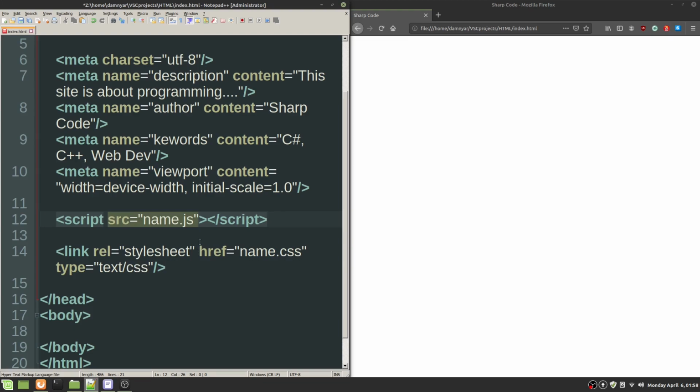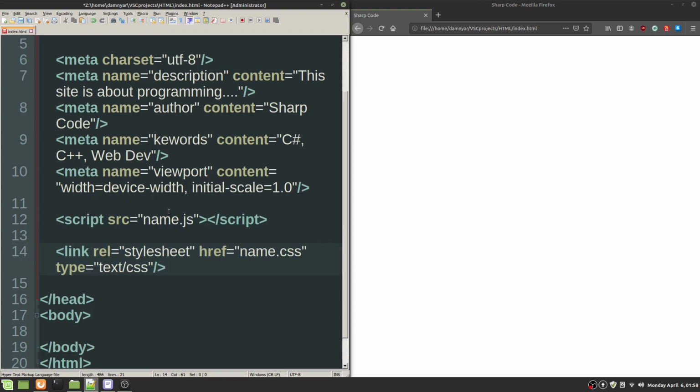So as you can see, we can add external files of our JavaScript and our CSS to our index.html, to our .html files.